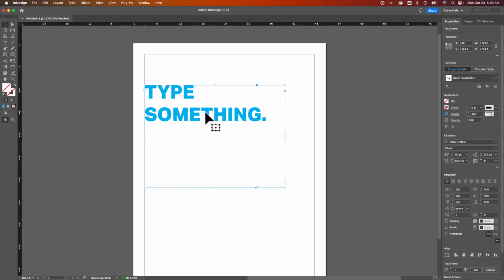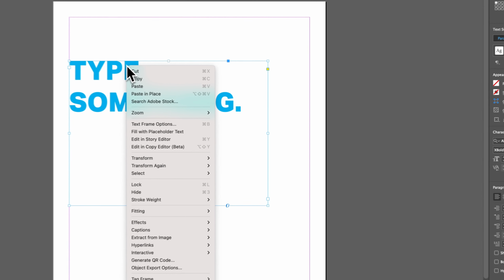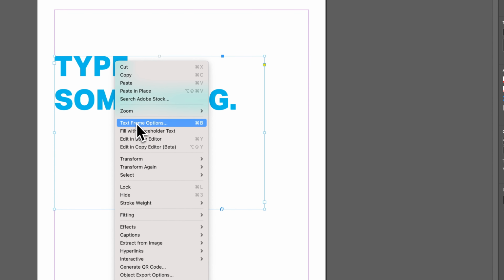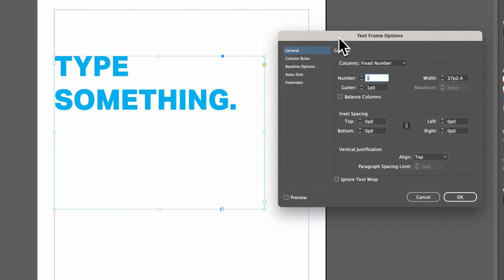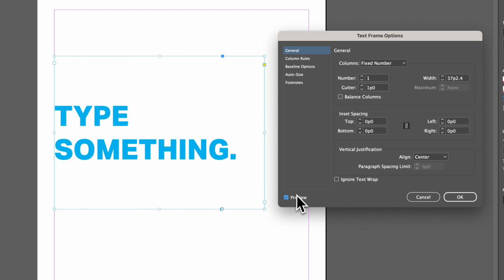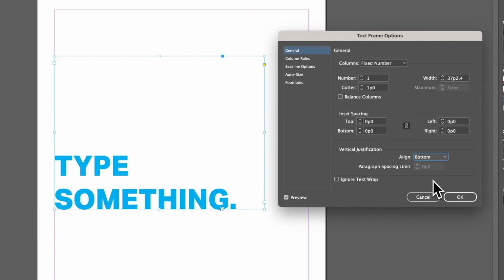And we actually have text box options. So if we right click on this text box, we can go to text frame options. This is another spot that allows you to adjust some of the type. So for instance, maybe I wanted the vertical justification of my text to be aligned to the center of my text box. I could change that, preview it, and see now that my text is in the center of the text box, or could be even at the bottom of it. So that's another way to make some adjustments here.